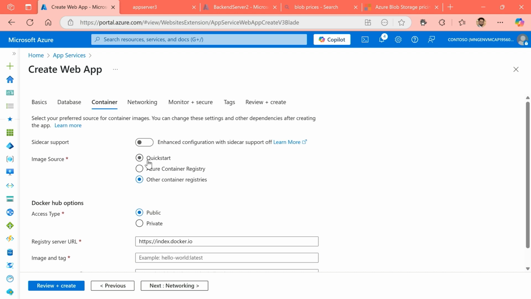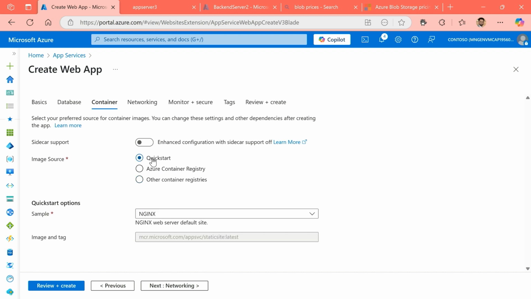Now, in my case, I'm going to choose a third option that's listed over here, which is a quick starter. This is where Microsoft has predefined images available for you in the marketplace for demos like today. So we can pick one image to start straight away. Now, the image that it's using is called Nginx. Nginx is a quick demo for us to work with today.